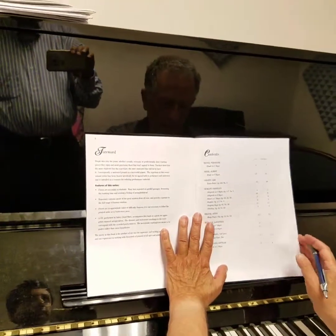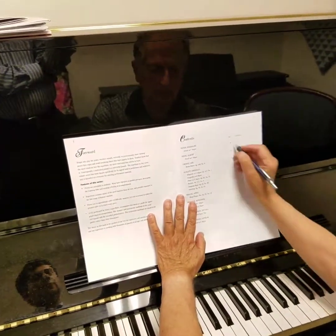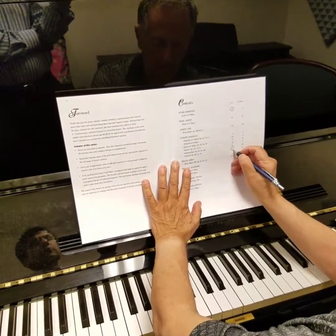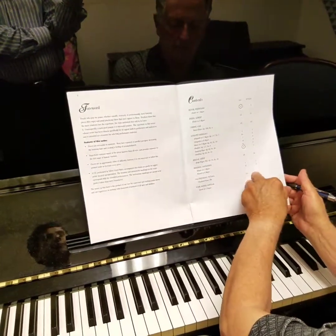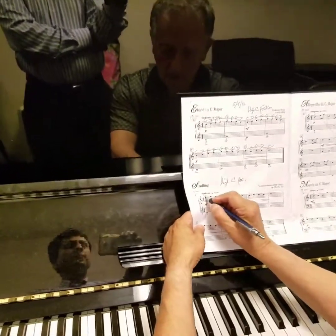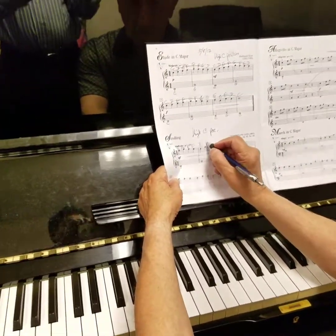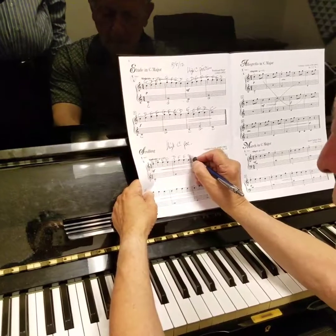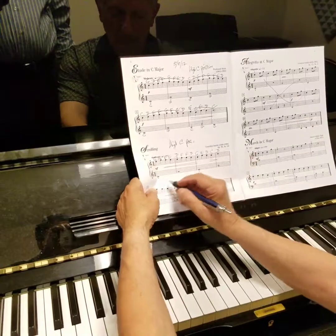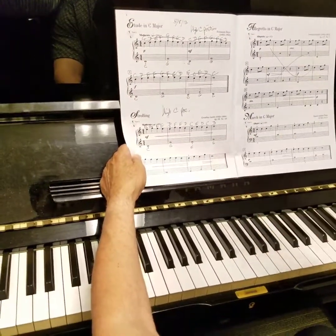Let's see. You did etude in C already. And now we're going to do strolling. For next week, that's two pieces. Okay, this is high C position, E, G, F, E, D, F, E, D, C, E, D, C, D, and this is C in the left hand, G, E, and G.